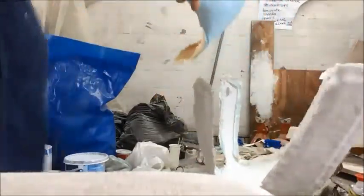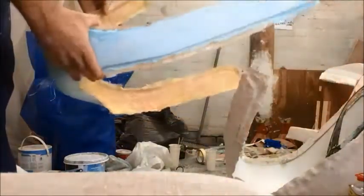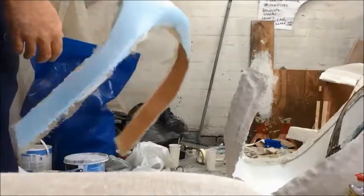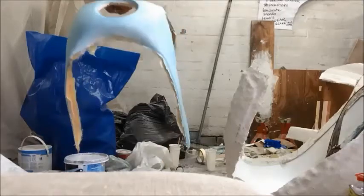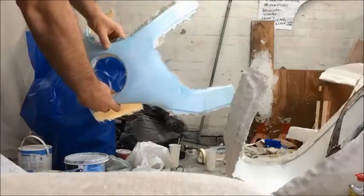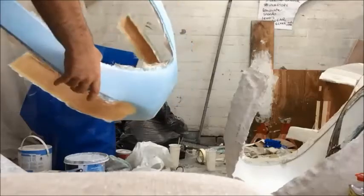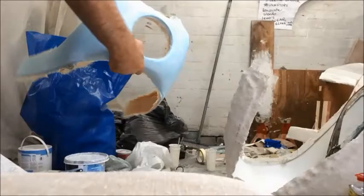And here it is! Look at that! This is the first look, the first sight of our fairing. Tell you what. She's actually come out real nice. She's come out really good.